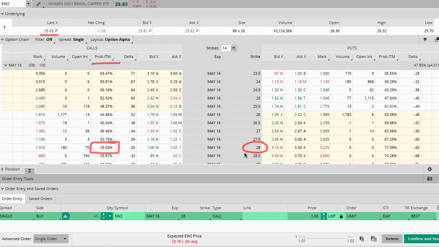So if we take a 30% expected move times our investment of $100, we're looking at a profit potential of maybe $30 in this trade. So again, 30% expected win rate, and our investment here is $100. Then we're looking at about a 30% expected return or profit on our trade, but with only a 30% chance of happening. So if we win, maybe we win 30 bucks, with a 30% chance that actually happens.